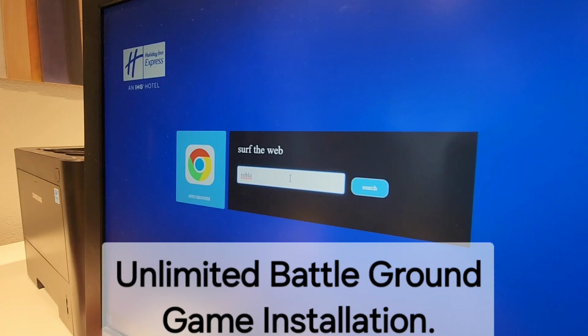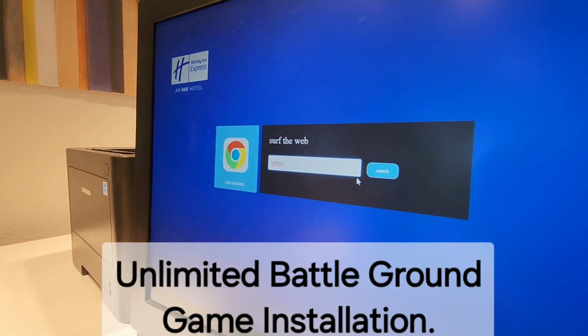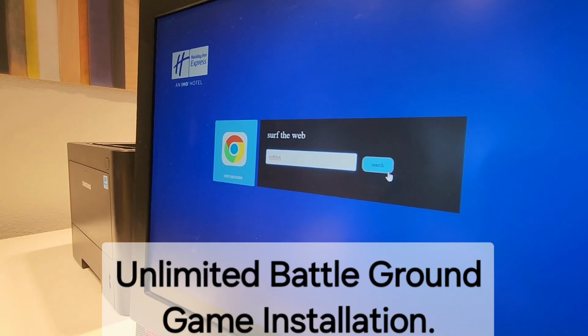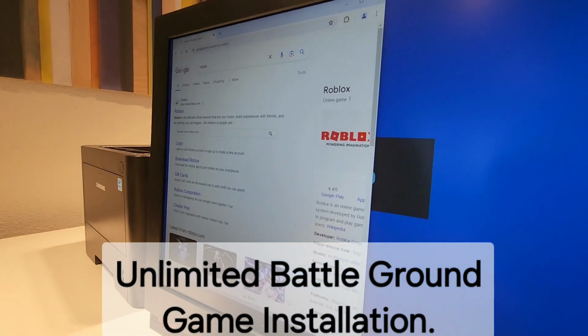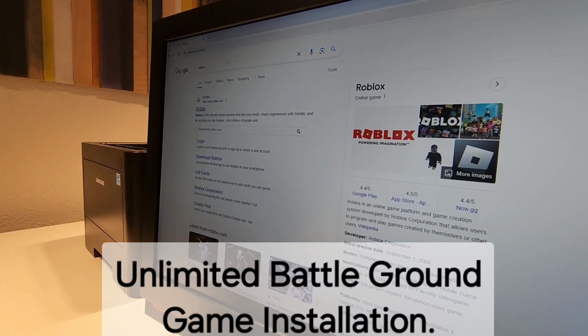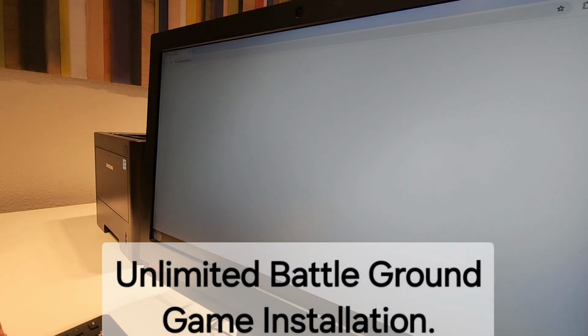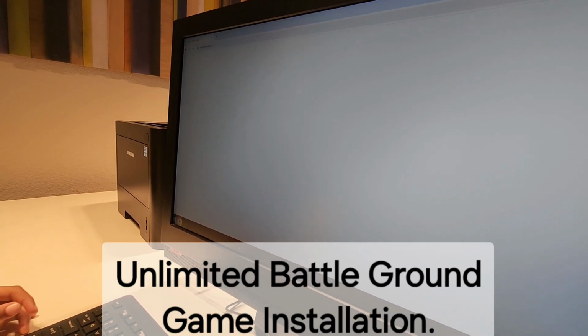R-O-B-L-O-X. And you have to press search, this circle button. And then you press it and it will get you on it. And you press this. Roblox.com. We'll get you on this.